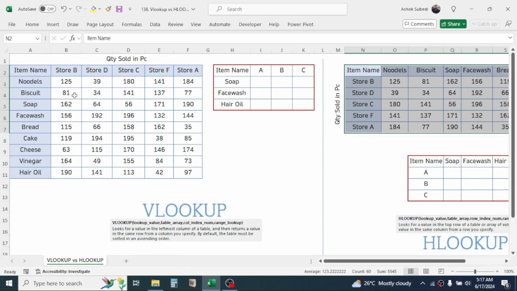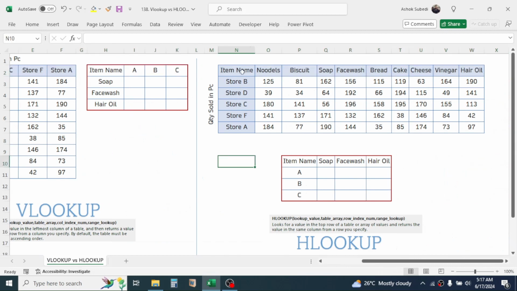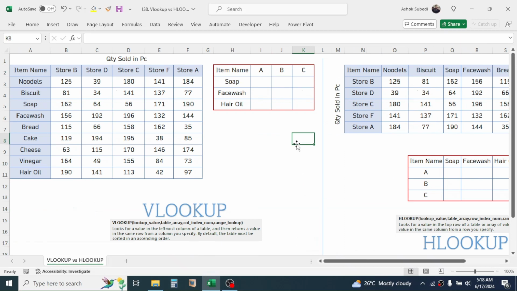Like here in the first example, in the case of VLOOKUP, the item names are in the column and the stores are in the row. But here in the second case, the items are kept in the row and the stores are in the column. In the description of the VLOOKUP, you see the VLOOKUP function looks for a value in the left column of a table.